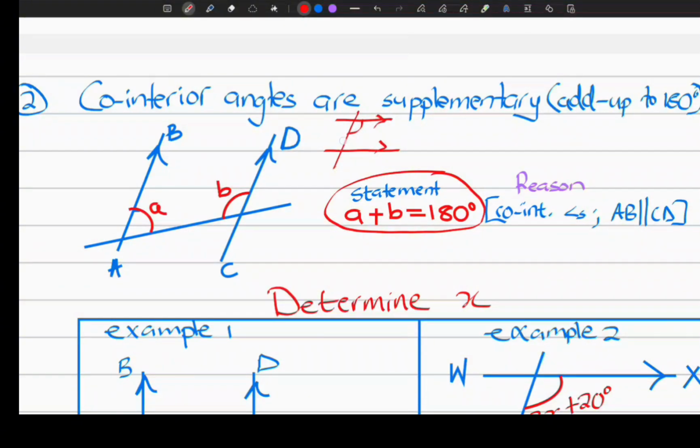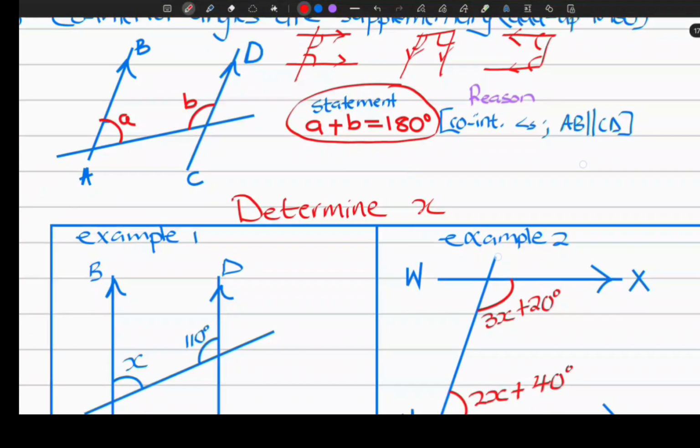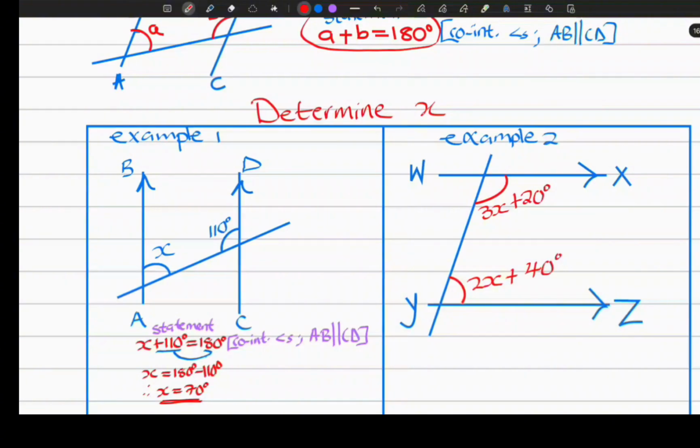In this scenario, those two angles are co-interior, just because we have parallel lines. So the letter U can be tipped over to resemble the letter C, or it can be upside down like this. And those two angles are co-interior, basically looking like the letter N. And then these two are also co-interior angles. So just be on the lookout for the letter U, however, in different orientations. So there we go.